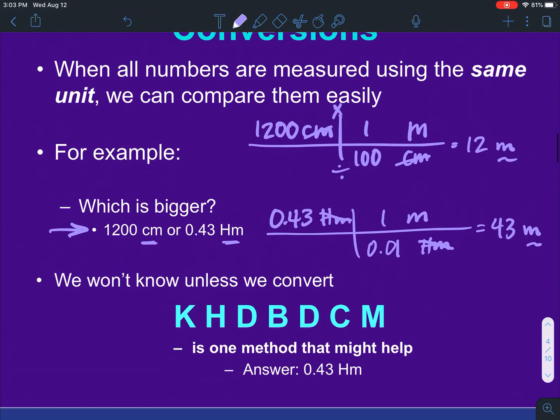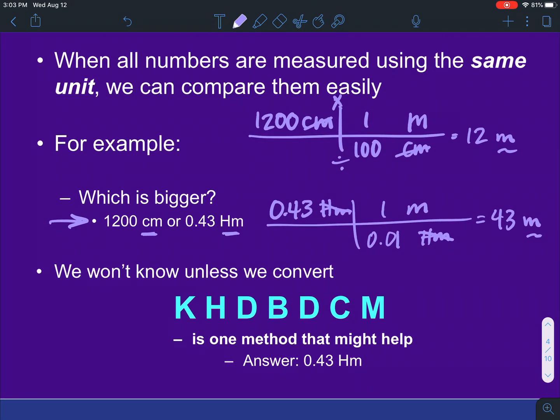Okay, so we convert so that we can easily compare numbers. We measure a lot of stuff in physics, and we need the ability to quickly compare, and so we will use conversions to do that. There are a couple of different methods. If you learn the King-Henry method in chemistry or biology or some prior class, and you're good at doing that, that's the method where you're moving the decimal a certain amount of places, you're welcome to do that.